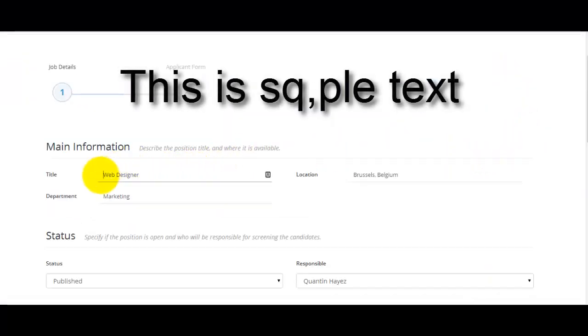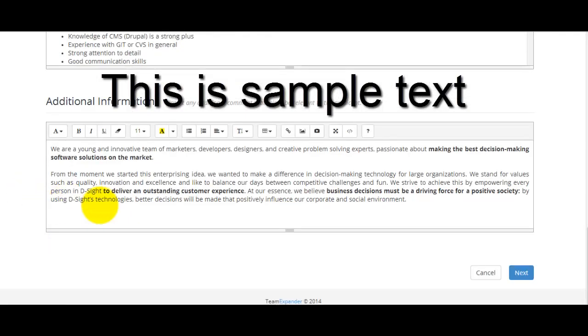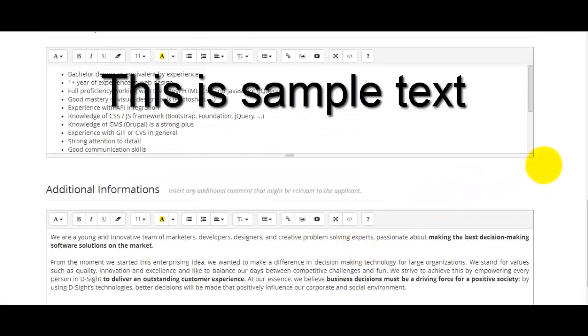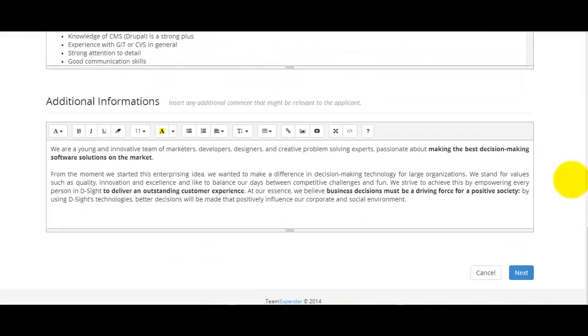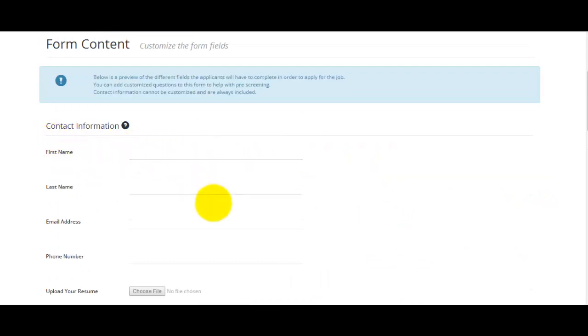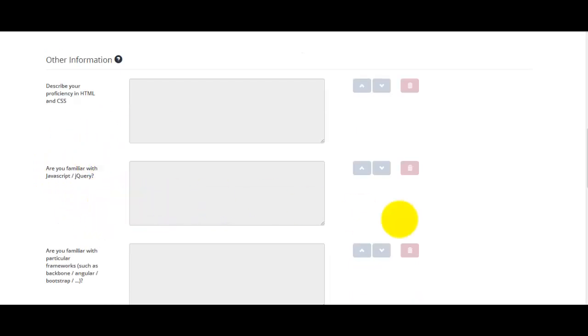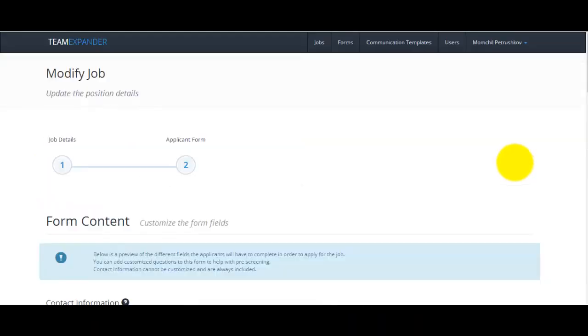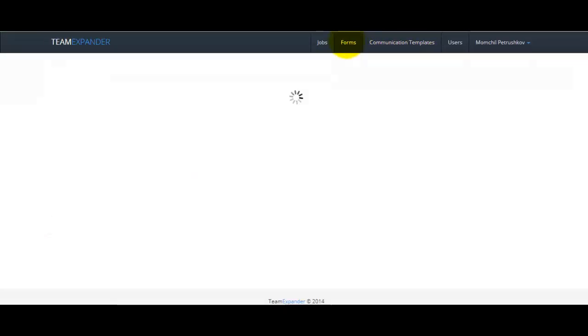Alright, so you go through the actual web design process, the location, and description, and so on and so forth. There's no need to go into the job creation process because it's going to be exactly the same as the one for editing. So you can just quickly go through that. You click next. You can explain that those fields are predefined, and then you can explain everything else about those fields over here, and that people can actually create them by going to the actual forms. So once you get to this page, what you do is you finish that and you just go on forms.